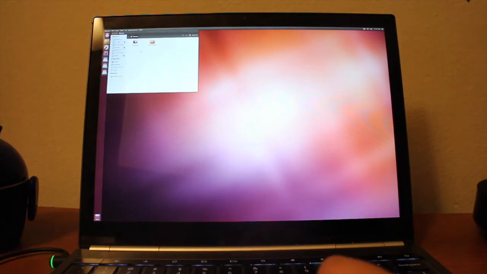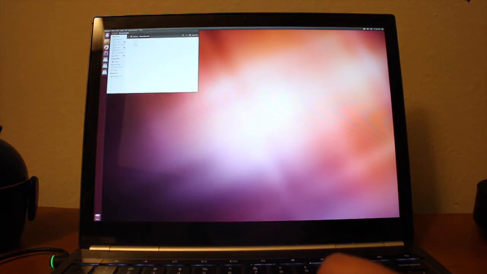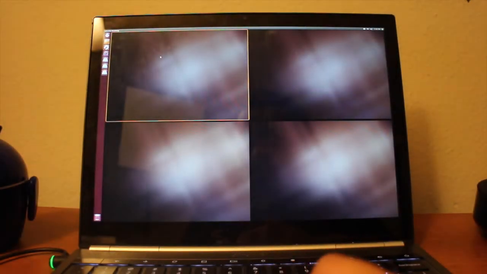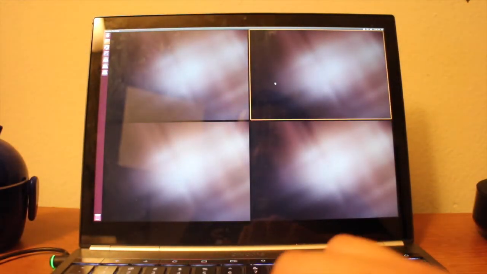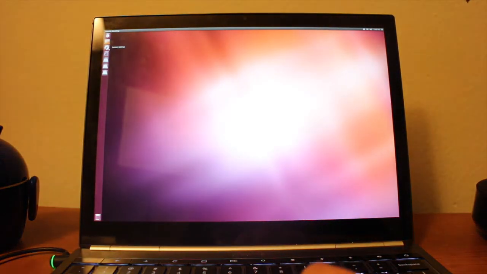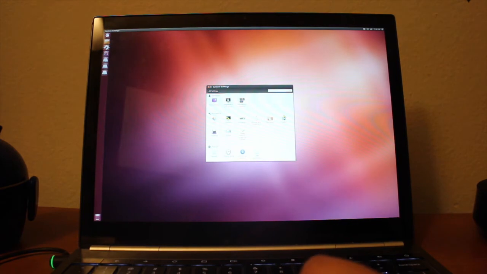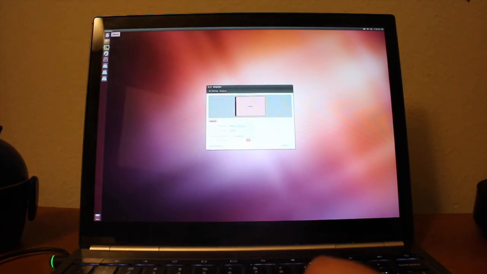And you might be wondering what exactly I'm doing here. It looks nothing like Chrome OS, and that's because it isn't. This is actually running Ubuntu, and I've done it through a little tool called Crouton. With this tool, you can install Ubuntu and run it right next to your Chrome OS operating system. You can switch back and forth, and I wanted to show you guys how you can do this.